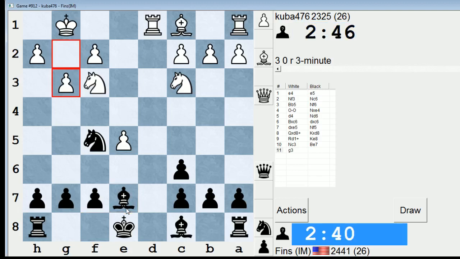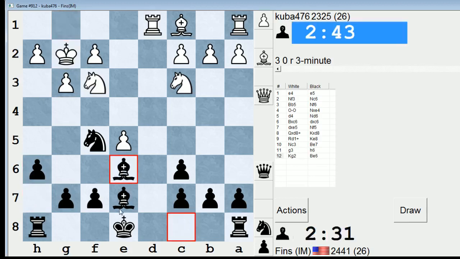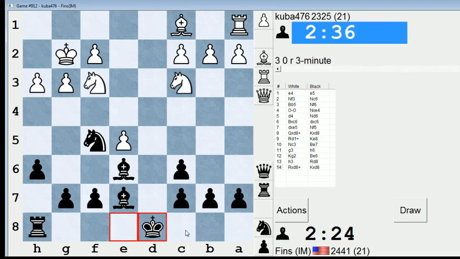So, g3. Is he trying to stop me from bringing my knight to h4? Sort of seems that way. Guess I'll play h6. h6 looks logical. And then play the bishop to e6. He can't yet play g4, because I do have knight h4 check. So I've got that going for me in the position. I'll just play rook d8, and if he takes, I'm happy because I get to get my king over to c8.